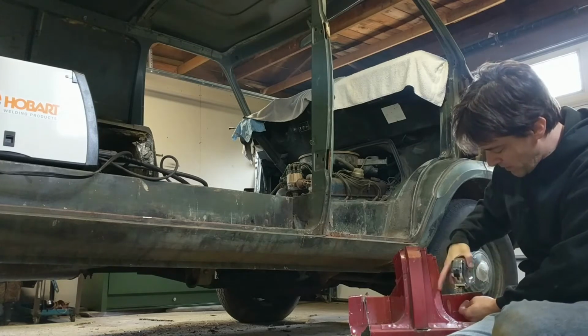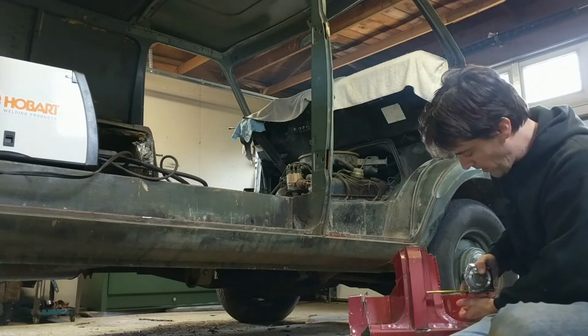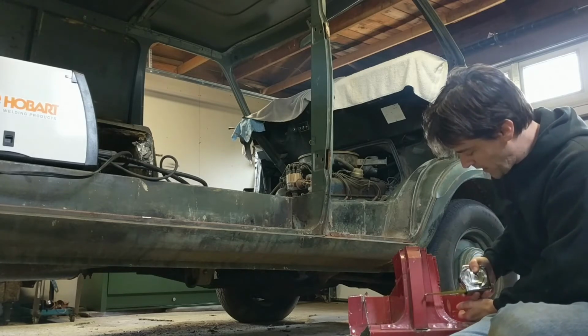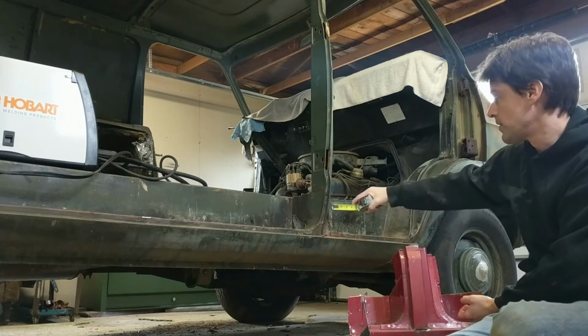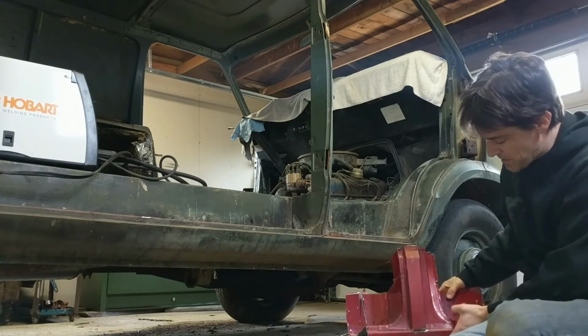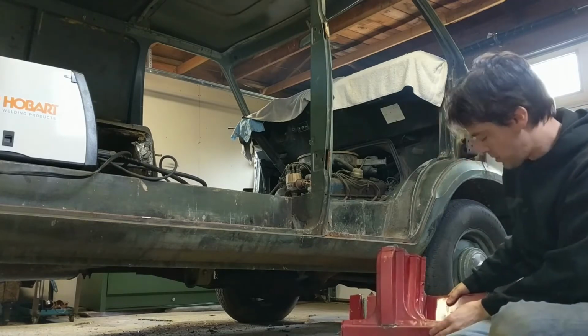So we'll go, instead of this one, we'll go a little bit further, try to come in just maybe an 1/8 of an inch here. And I've got about 2 1/2. So if I do the same thing there, 2 1/2. So this is pretty much an identical stamping from this point out.